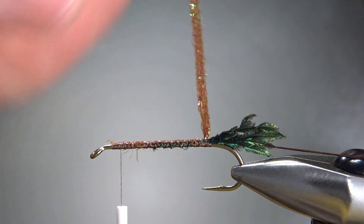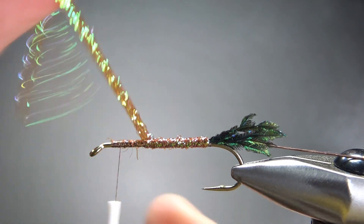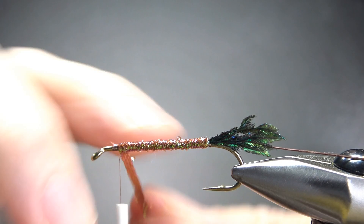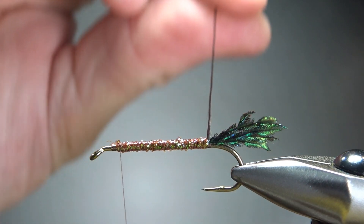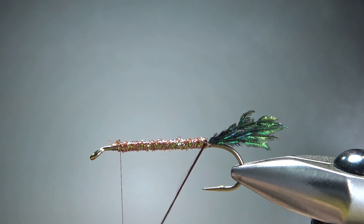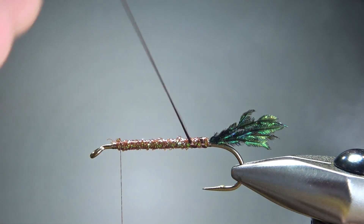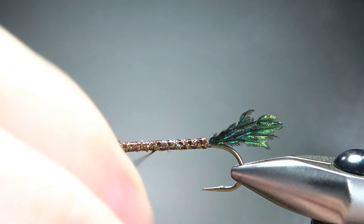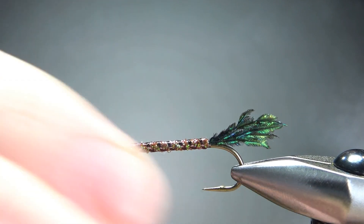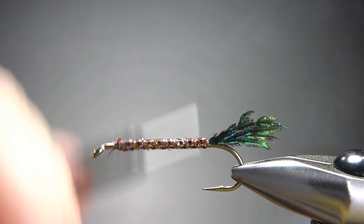Take the thread up front, and I'm just going to wrap this and let it lay flat. You could probably cord it up if you wanted a little bit more bulk to your body, but I don't think that's necessary. Now let's wrap this rib, and I'm going to counter wrap it — this is counter wrapping it right here — and I'm going to let it lay flat. You're not going to see a lot of this, but what I'm effectively doing is just covering up a little bit of that flash to make it less of a flashy body. I don't know if that had the desired effect, but yeah, maybe it did.